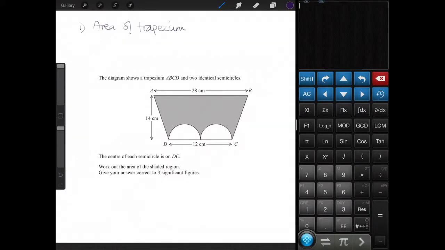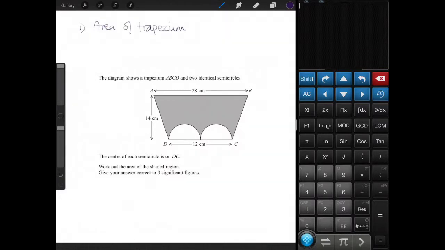Those of you that I've taught, you will know that I sometimes remember this or teach this by a nursery rhyme, and the nursery rhyme is to the tune of Pop Goes the Weasel. You may laugh, but it actually works and it actually helps. The nursery rhyme goes something like, half the length of the parallel sides times the distance between them. That's the way you calculate the area of a trapezium. I know I have no shame, so I'll get over it.